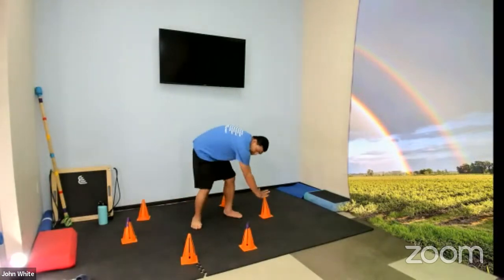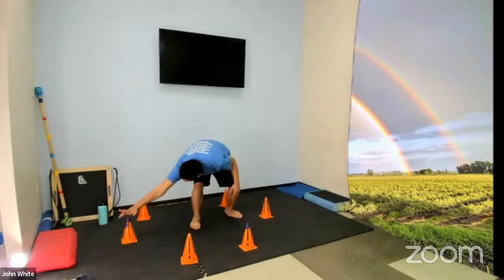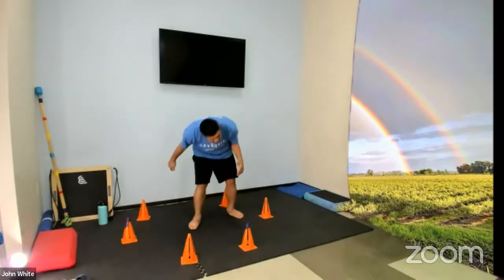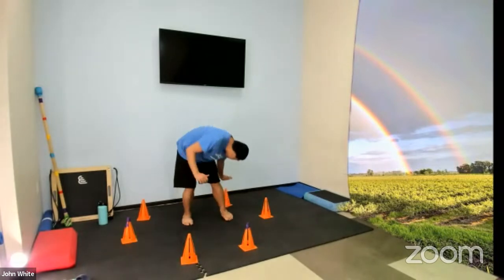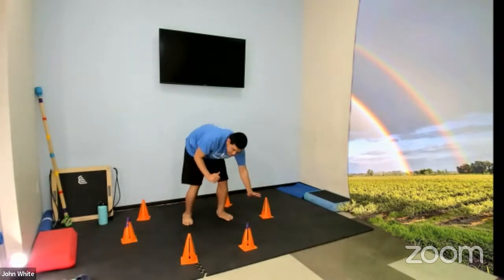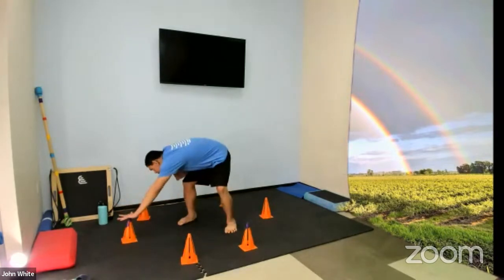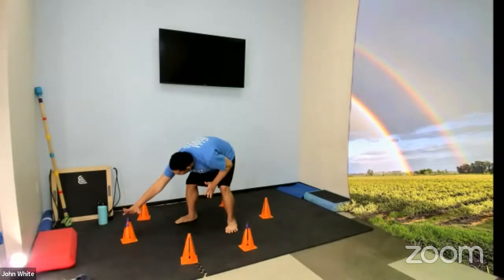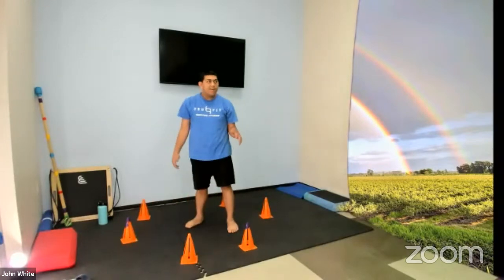18, 19, 20, 21, 22, 23. Now just keep going. Keep hitting them. 24. There you go. Find it and tap it. 24, 25, 26, 27. 5 seconds. 28, 29. Right hand. 30, 31. And time. 32. Nice job.